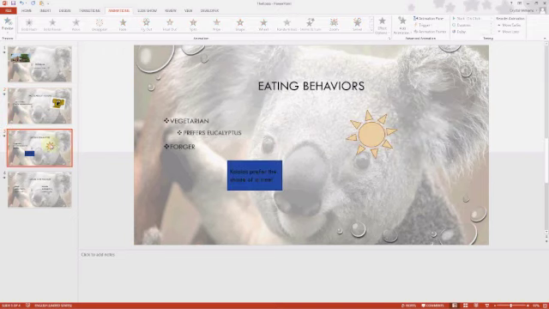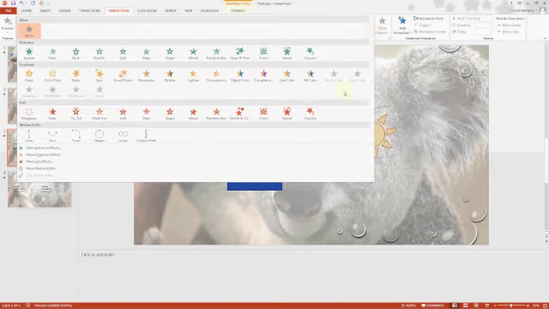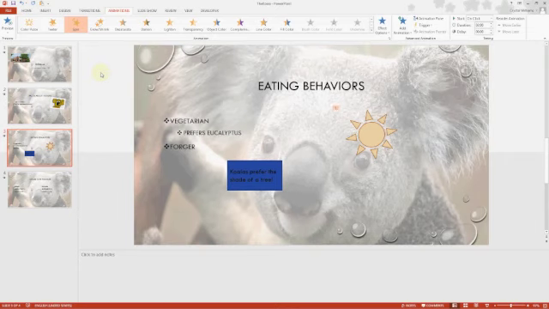I'm going to go to my third slide, and I'm going to apply an emphasis animation to my son. So I'm going to click on the drop down box, and I'm going to have it spin. Number 1 appears. That's because this is the first animation on this slide, and it is applied to this object. If I wanted to layer an additional animation on the same object, I would click Add Animation. If I wanted to apply an animation to a second object on my slide, I would click on the second object and apply the animation from the ribbon. I don't want to apply an animation to this object, so I'm just going to let it be.